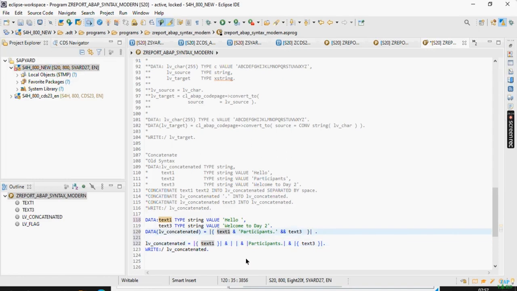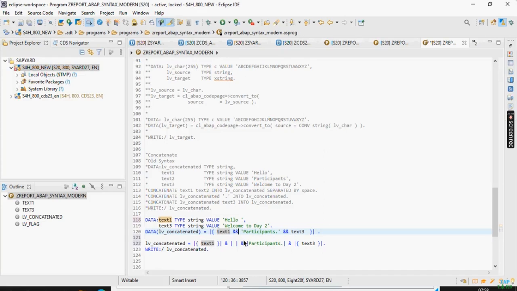Now if I do a single ampersand here, see, an error will come. This will not understand. So if you are doing the entire thing inside a pipe operator, make sure you give double ampersand. If you are breaking it up into multiple pipe operators, then you can give your single ampersand.